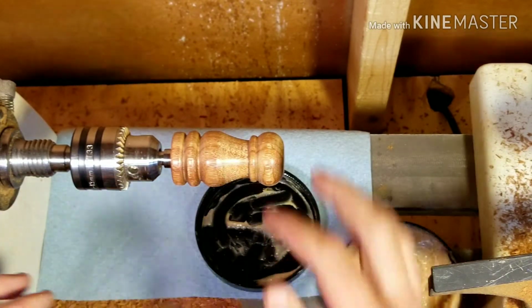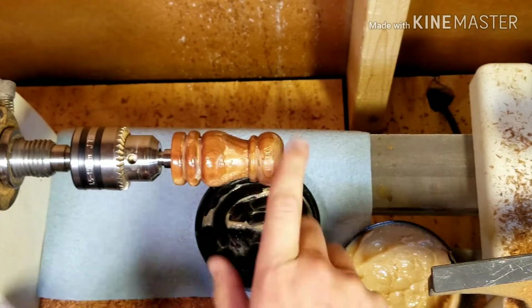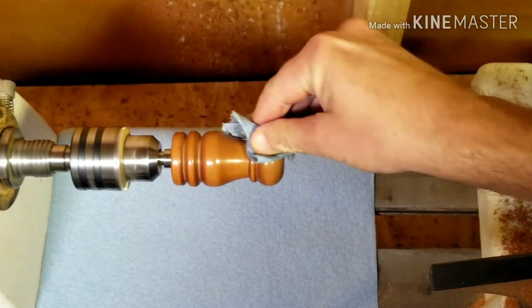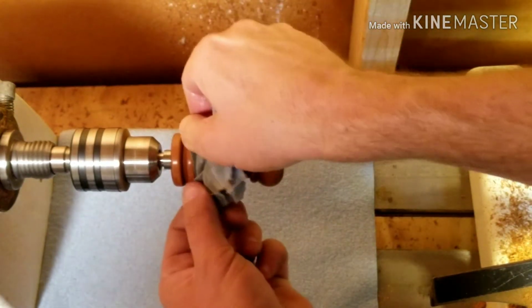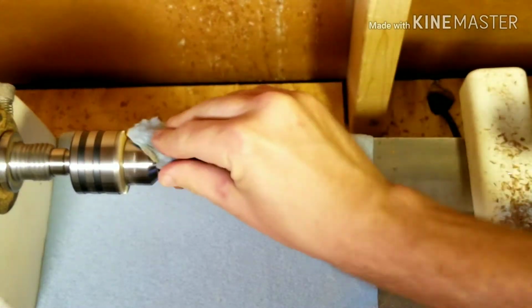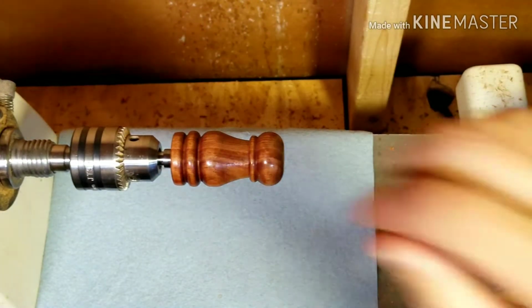And I'm just going to put a little bit of paste on the piece. I'm going to start on whatever RPMs I'm on currently. And you just rub it in. Make sure you get in all those little crevices and the bottom. You want to make sure you have a nice finished piece down to the last detail. If there's any excess, wipe it off. So now we have a really, really nice shine.